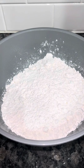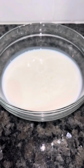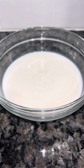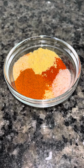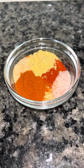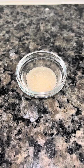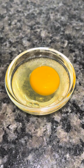Here I have about 2 cups of flour. And I'm also going to be using 1.5 cups of buttermilk. And if you don't have buttermilk, you can just use whole milk and add about 1 teaspoon of white vinegar to it. And for the seasoning, I'm just going to be using 1 tablespoon of onion powder, 1 tablespoon of garlic powder, 1/2 tablespoon of salt, 1/2 tablespoon of cayenne pepper, 1/2 teaspoon of chicken bouillon, 1/2 tablespoon of paprika, and 1.5 teaspoons of sugar, and we're also going to need 1 egg.